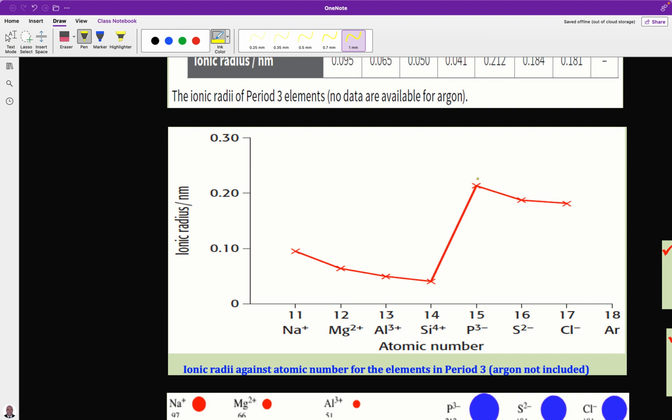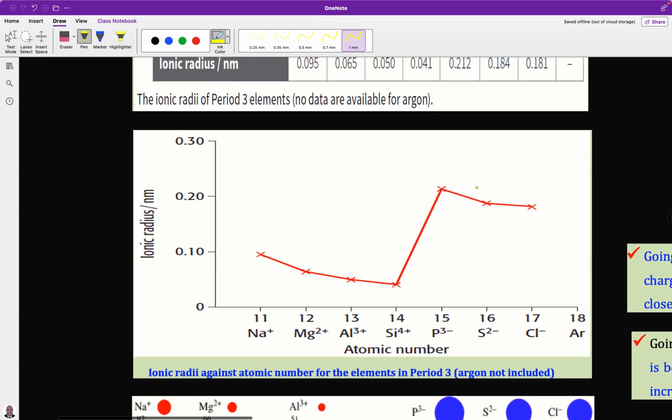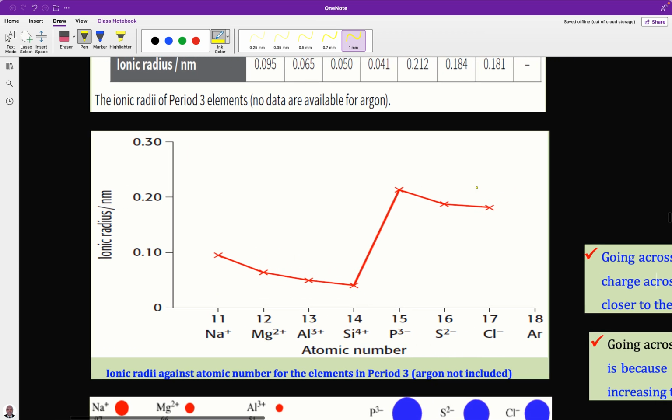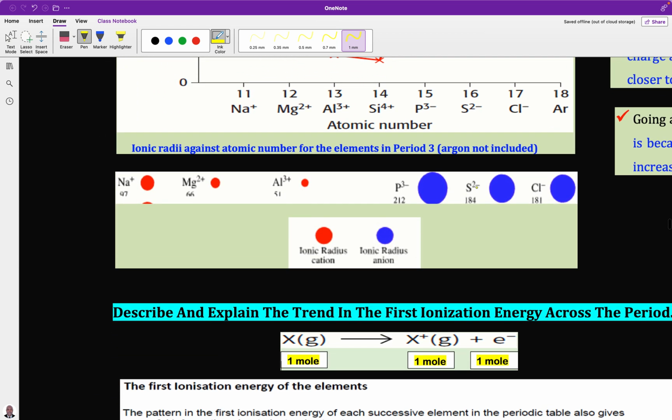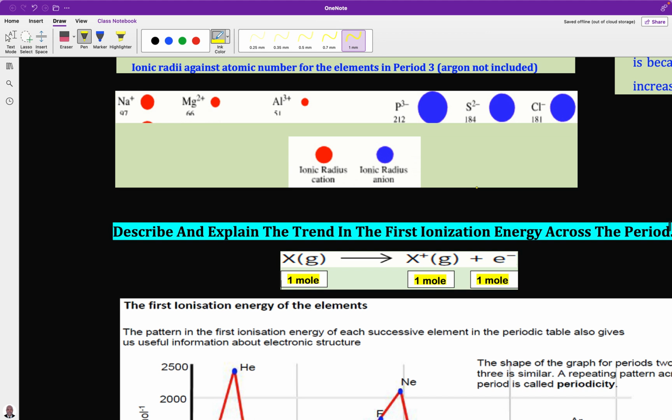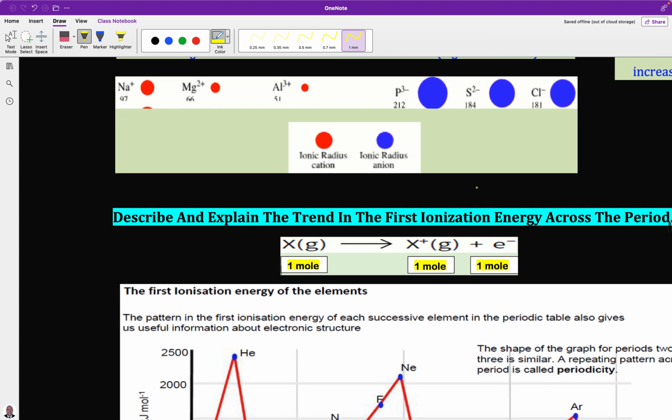when they start with the anions, phosphorus anion. So now you see that it rises right up there and starts to decrease gradually. The decrease is not really significant, just gradual like that. There is a reason for this curve. So again, you can see this for ions here. Let me just use this as an example to show you.